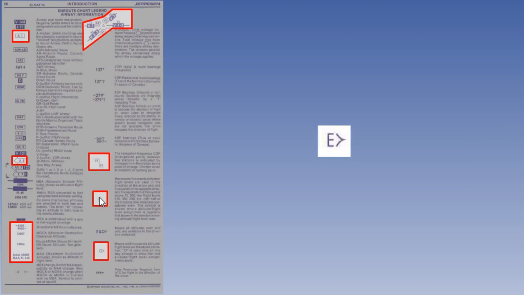Some airways, for convenience, use non-standard flight levels. A capital letter E with an arrow indicates that in that direction even flight levels are used and odd flight levels in the opposite direction. This would be contrary to the accepted rules of even and odd flight levels. Similarly, a capital letter O may be used on one-way airways to indicate that odd flight levels are to be used.